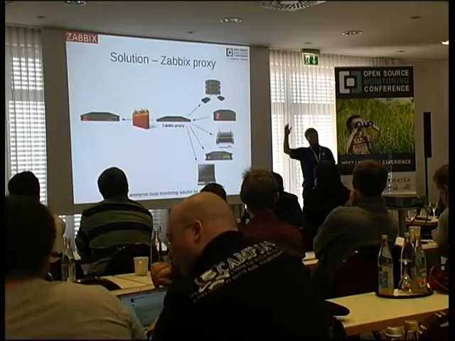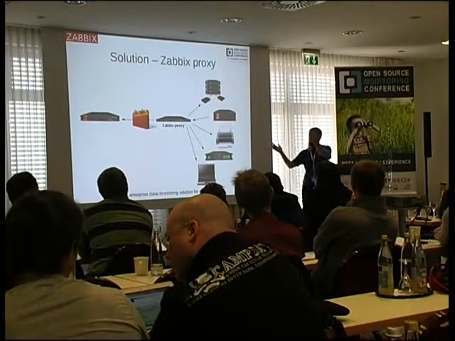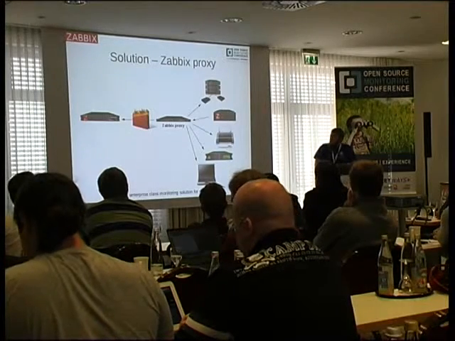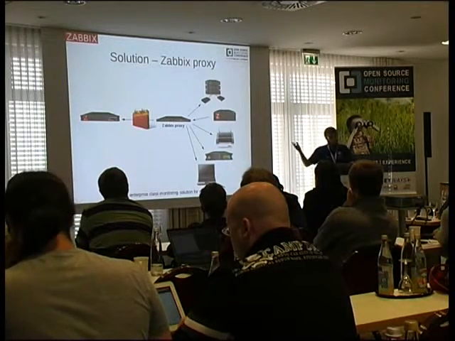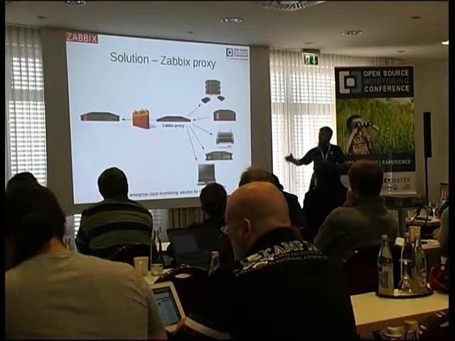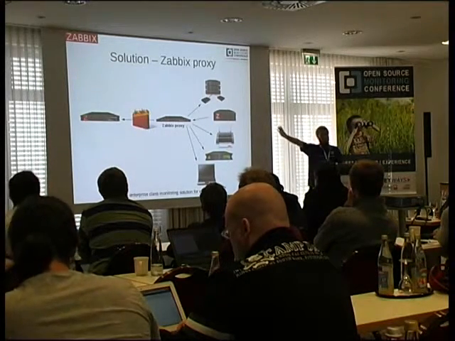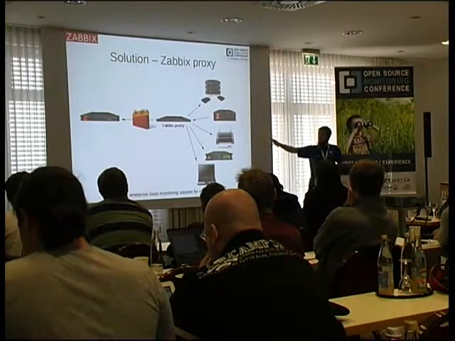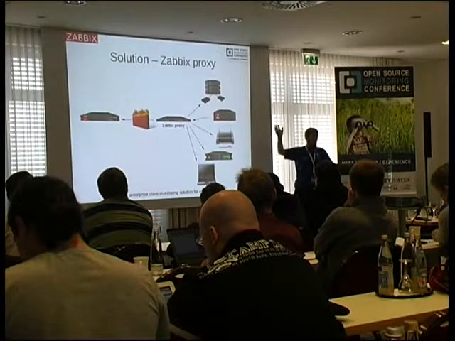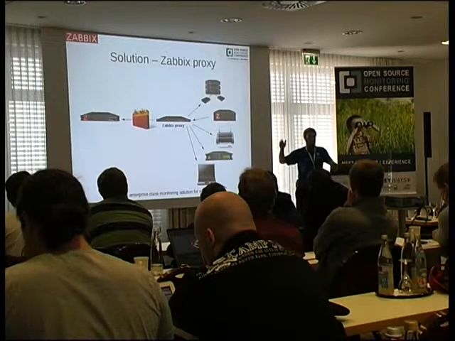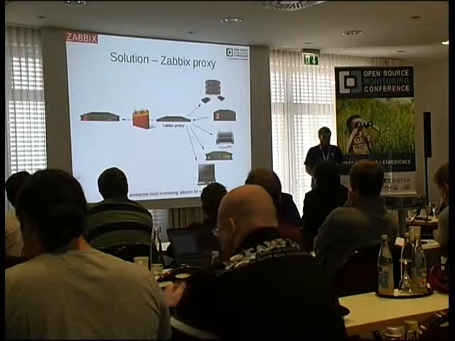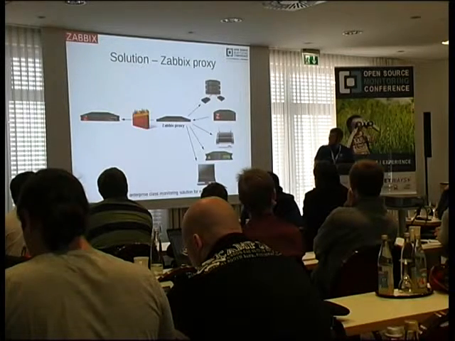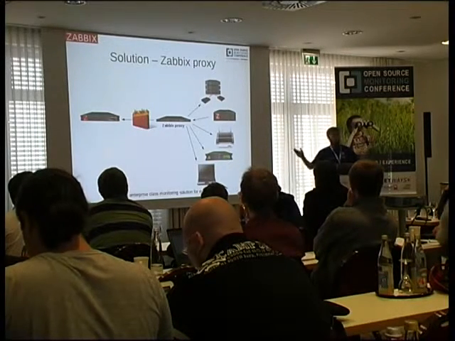All the configuration is fully centralized, fully on the Zabbix server. So even if you have a larger amount of Zabbix proxies, you do not have to somehow think about distributing the configuration data yourself. The proxy, once it has received the configuration data from the server, has a local cache for that. And then it can monitor these things even if the connection to the Zabbix server disappears. And if the connection disappears, it will also buffer all the gathered values locally in its own database. When the connection is restored, all that data is transmitted back to the Zabbix server, so nothing is lost during the downtime. Zabbix proxies can do pretty much anything that the Zabbix server can do. SNMP, IPMI, agents, incoming, outgoing connections, everything.